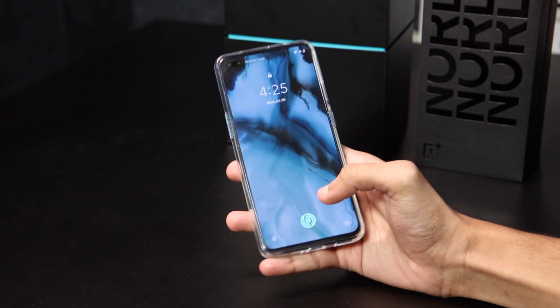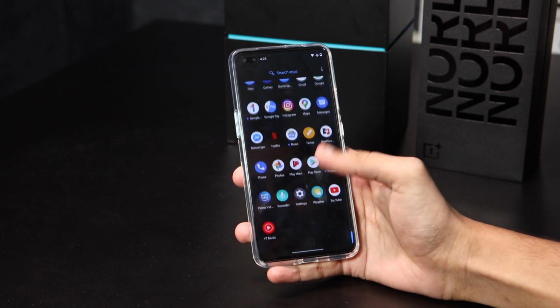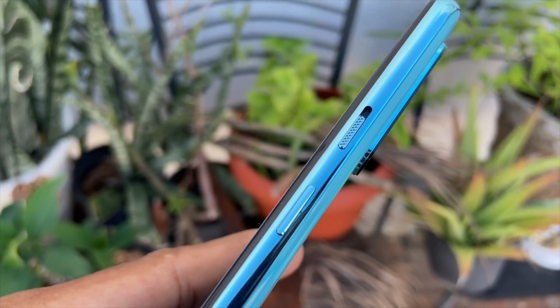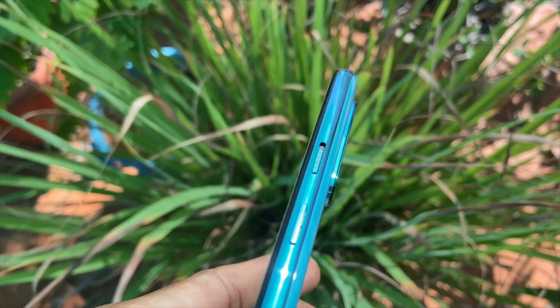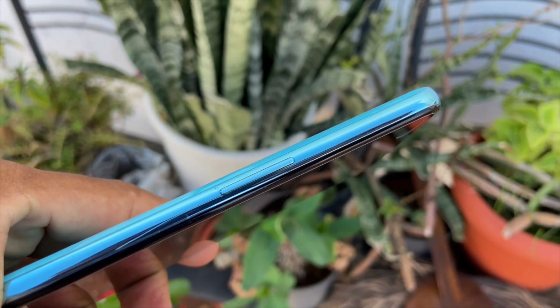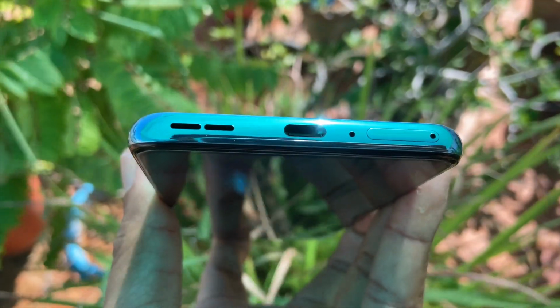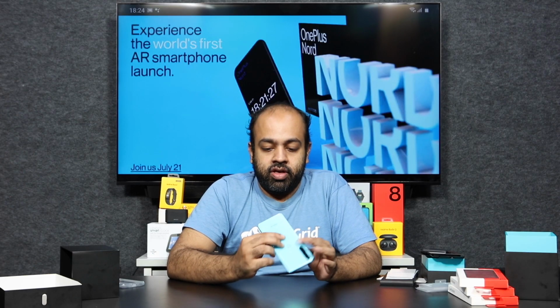On the front, this thing feels really light. It's about 190 grams and feels really good for one-handed use in terms of usability of the device. You have the iconic switch here as well, which is very normal in OnePlus devices. Good to have that flipping switch for ringing. You have the power button on the right, which is again pretty handy, and the volume rocker on the left. On the top, there's just a microphone hole, and at the bottom you have the SIM card tray, another microphone hole, and no headphone jack like most phones these days. And you also have a Type-C connector for fast charging.